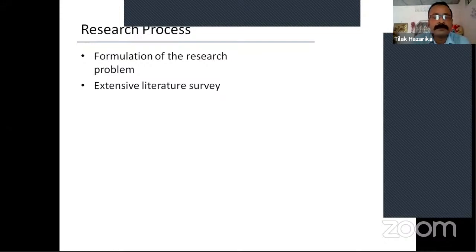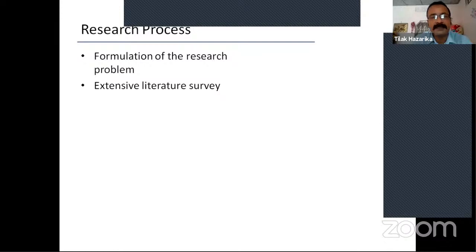We should even try to introduce them to the huge domain of online literature sources, so that they can develop their skill of searching, retrieving, and ultimately downloading, and so on and so forth. The literature is distributed across a wide range of online resources. We have to introduce them to the online resources.